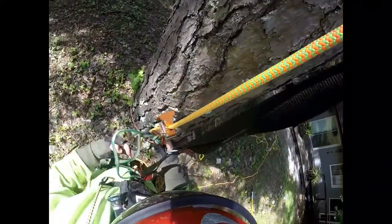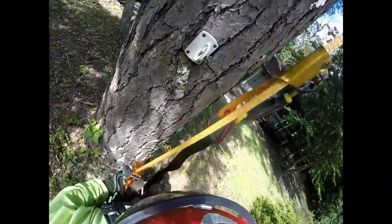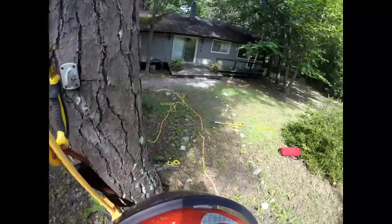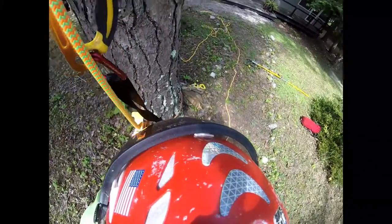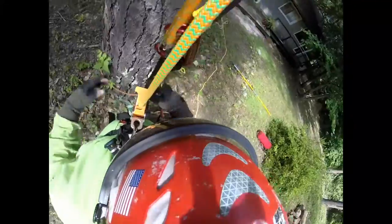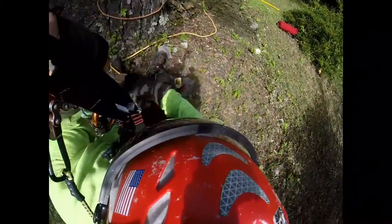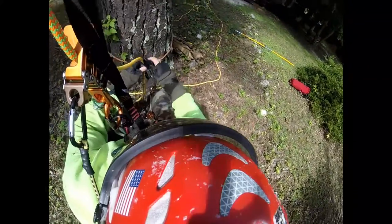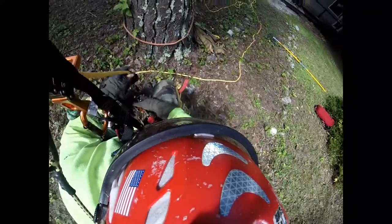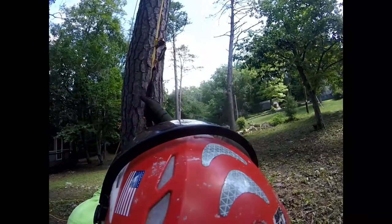Top tie-in point. Come on, there we go. Unicender is all hooked up. Get some weight on it. Huh. A little bit of slack in my bungee cord. Bungee cord right here helps mind the Unicender. All right, I checked it for tensioning. Reset my weight. So I'm at full hang right now. It's clipped in. Alright, where am I going to wind up?